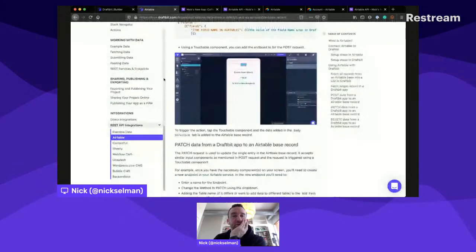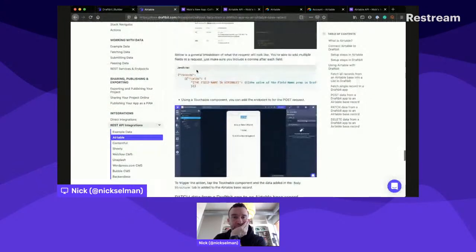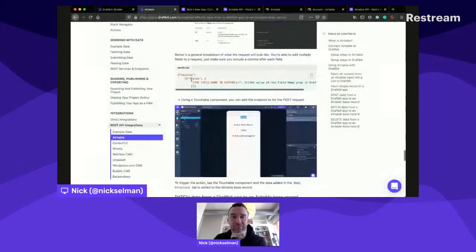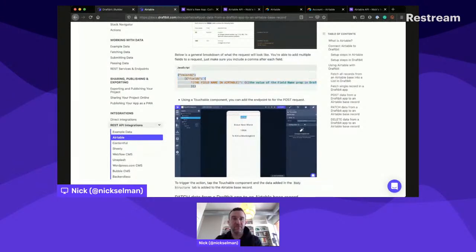Okay, let's figure this out. Okay, so the field name in Airtable, and the value of the field name prop in Draftbit. Oh, that's actually super helpful. So forget this. Let's just do this instead.